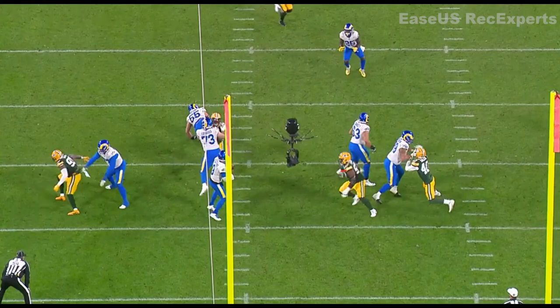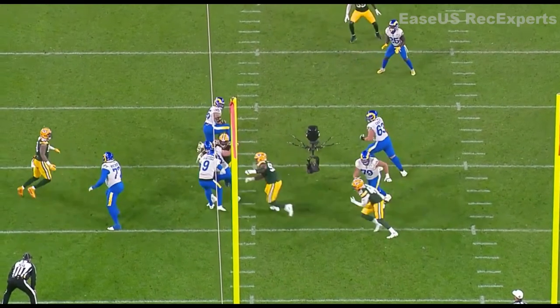As you can see also, Kenny Clark with a free shot at the quarterback. So just insane strength and will and determination by this Packers defensive lineman right here. These two to get to Stafford, blow this thing up completely. You got linemen looking backwards, wondering what the heck is going on, and this play is over.